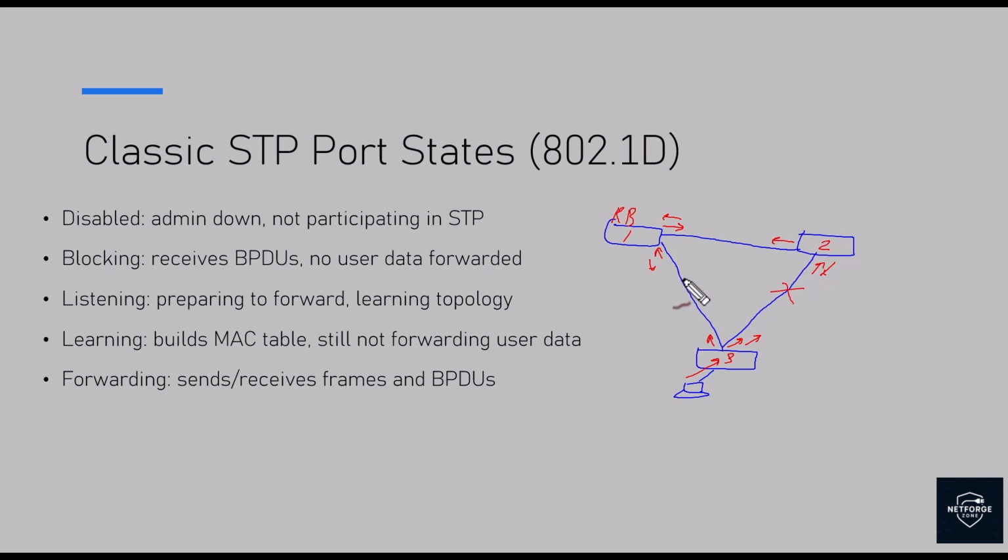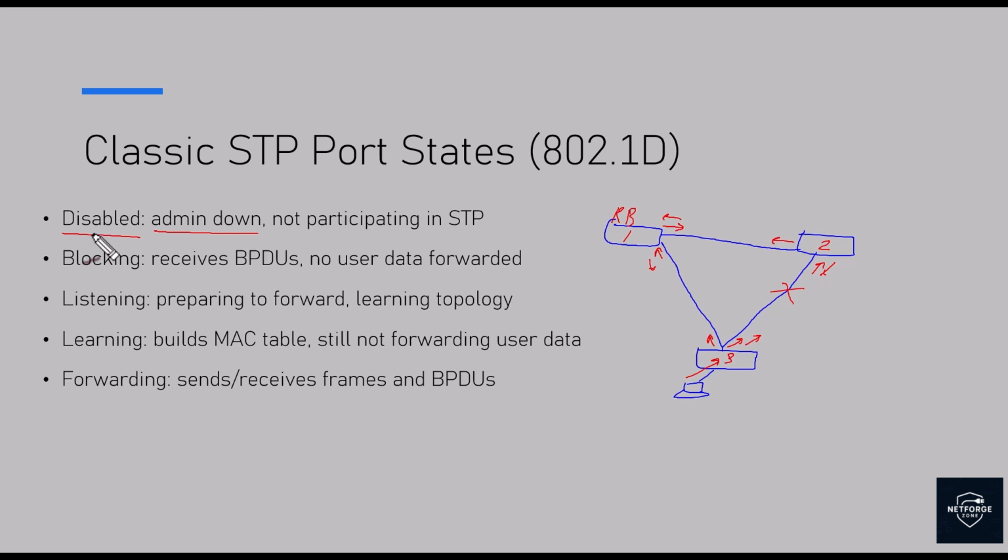Okay, so we know this, and spanning tree is going to go through some phases when deciding which port is going to be blocked and which port is going to be unblocked. The port states are like this. This is classic spanning tree protocol, by the way, so be very careful because you should really know this. The first state is the disabled state. In this state, the port is shut down, which is why we call it admin down. It is not doing anything. It doesn't receive or send anything because it is basically shut down.